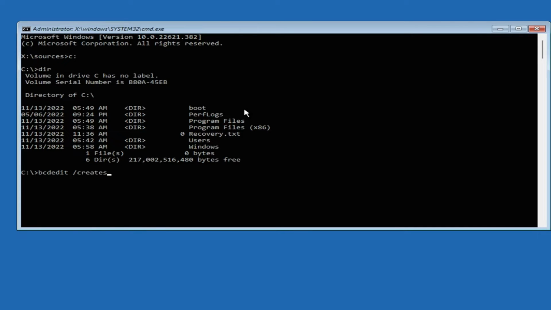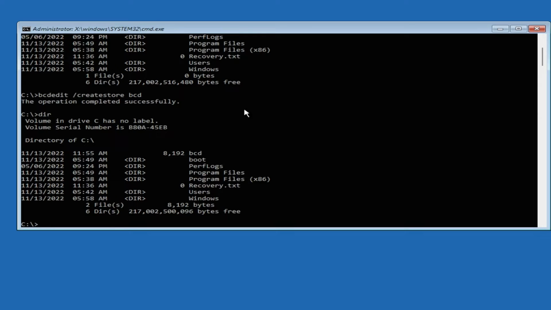It wants me to create a BCD file. Do a dir. Okay, I made a BCD right there in the root directory.